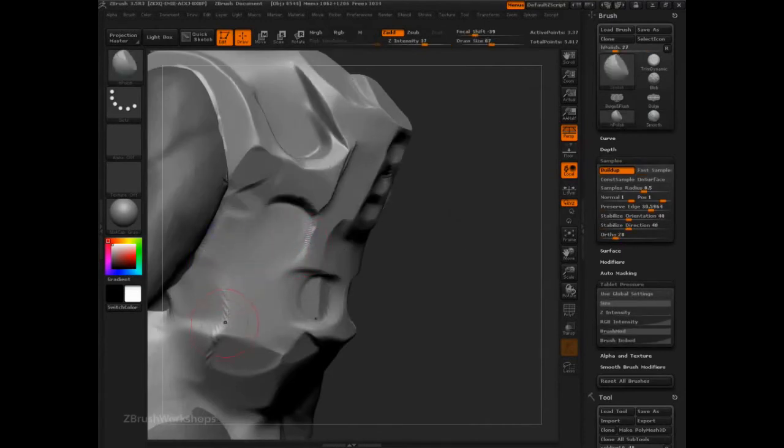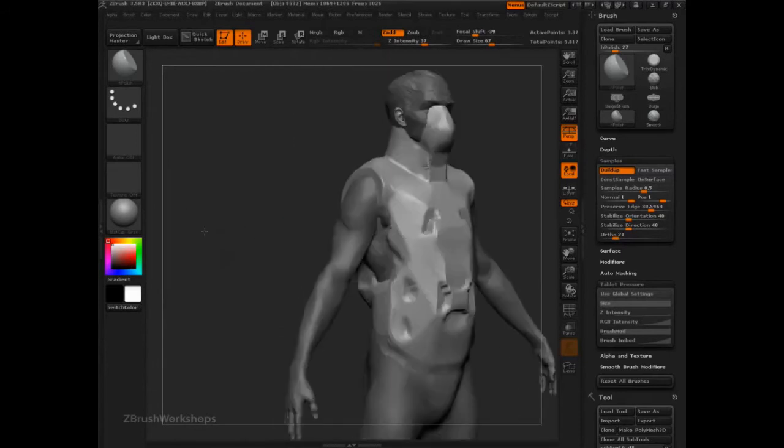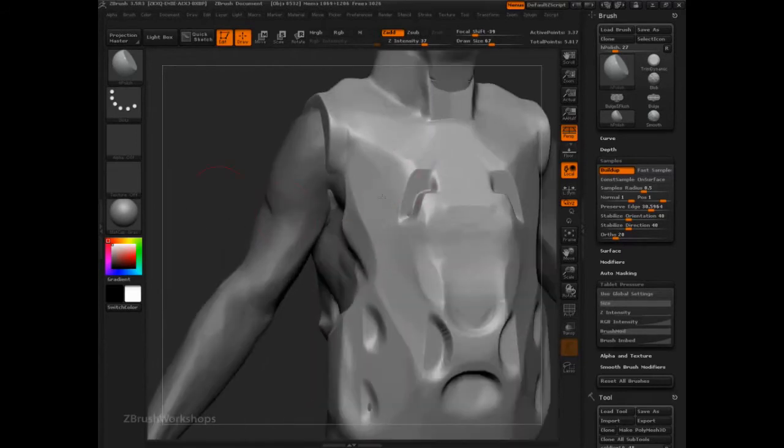Okay, there we go. Pull that out, pull that. And just really clean up as much of this as I can. So part of this is just not having the polygon count that I want. But let's see how we can affect that change here. I'm going to soften that edge.